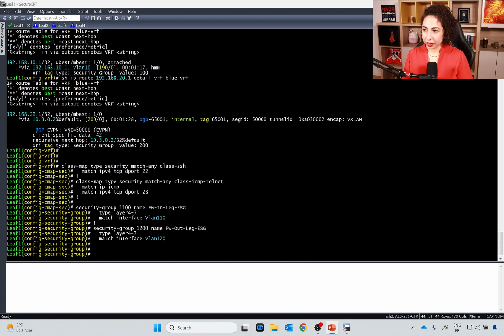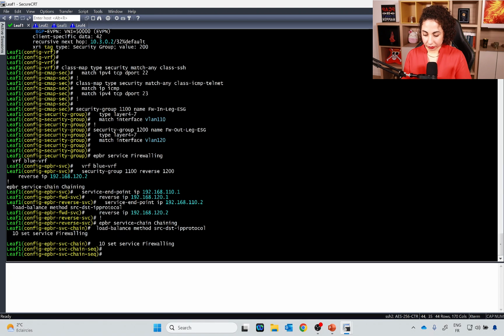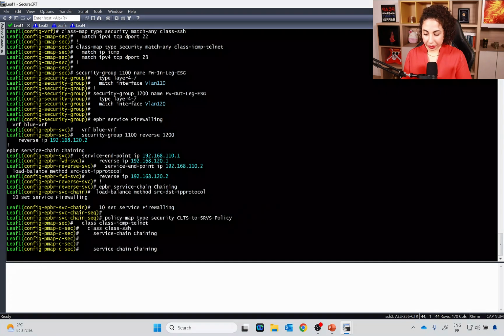And then the service and the service chain. And finally, the policy map and the application of the policy map inside the VRF.